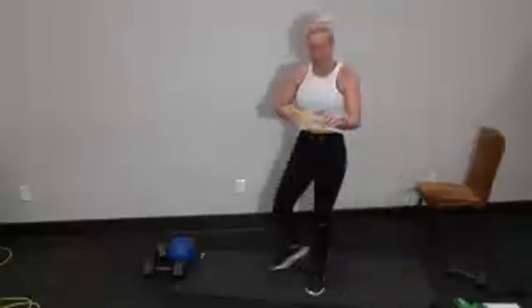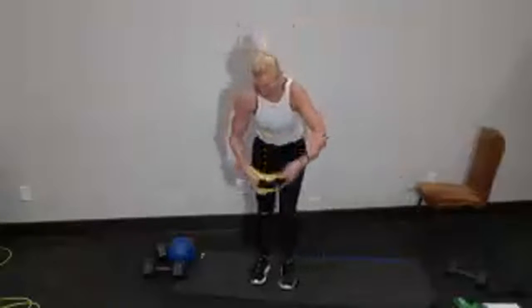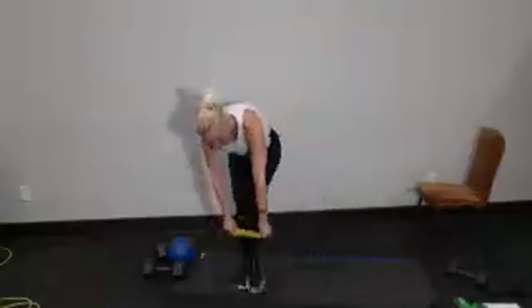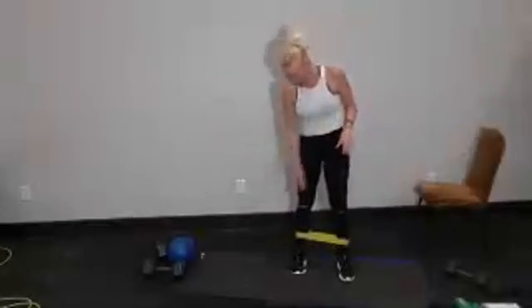All right. Now you put your weight down and grab a loop band. I want you to get one that's got some pretty good stretch. It's going around our ankles. If you don't have a loop band or you don't have one that'll work, not stretchy enough, it's fine, you can do this without. So we're gonna go back to our side lunge.